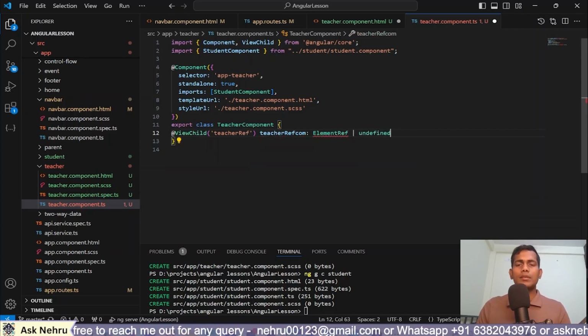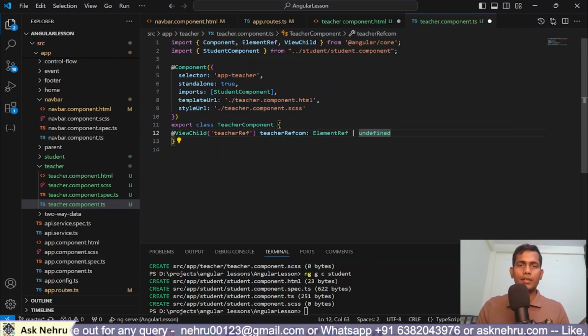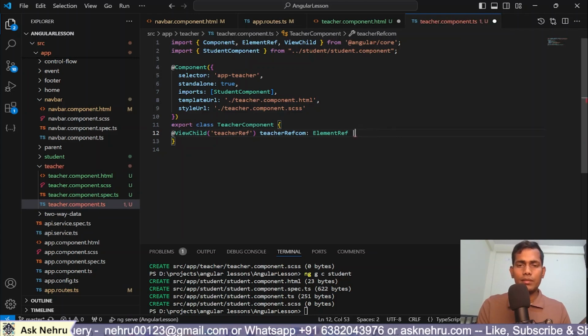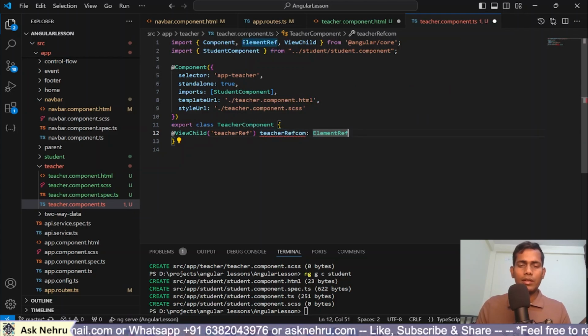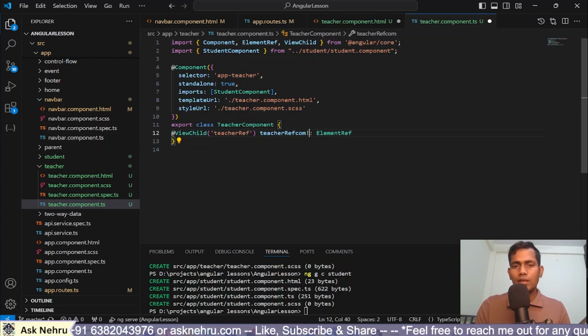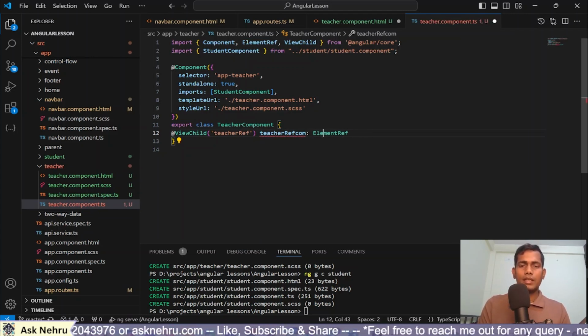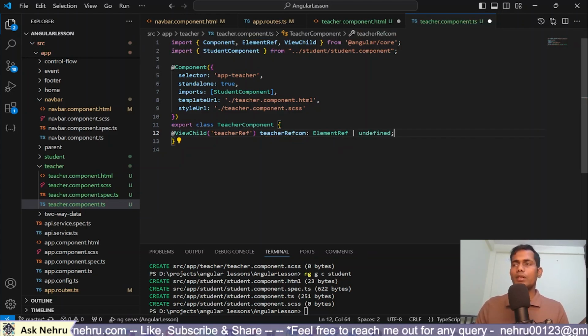So this ElementRef, when we give, okay, we should update it. So I have updated it, and there is undefined that comes. Okay, because initially the reference value is nothing, I mean the variable value is nothing. Therefore, either we can give undefined here, okay, with the exclamatory symbol. Okay, this negates the undefined scenario, or we can give it like this, undefined. Okay, both are okay.